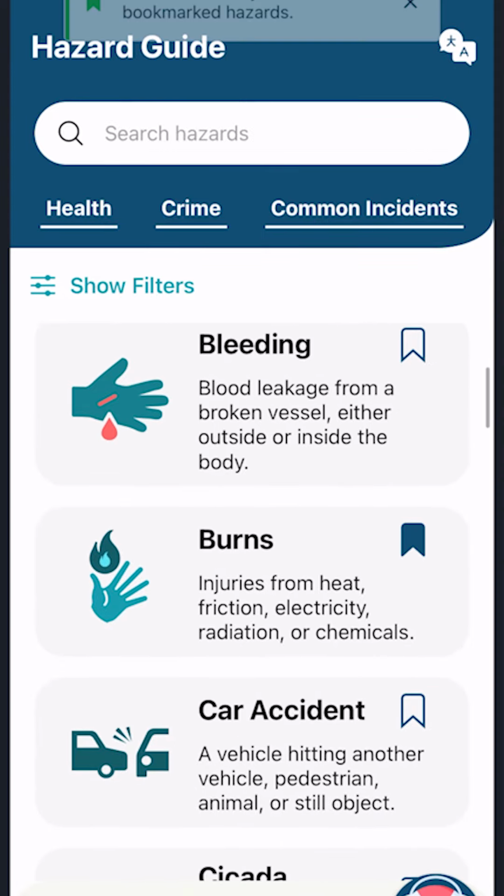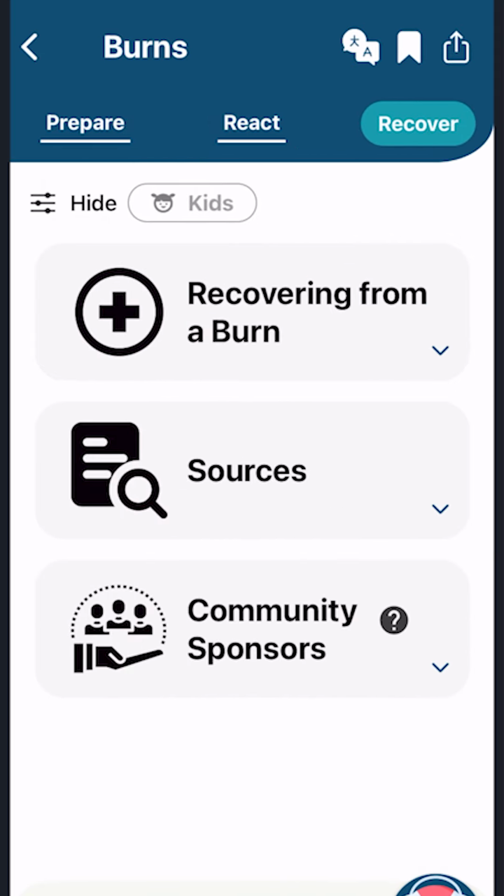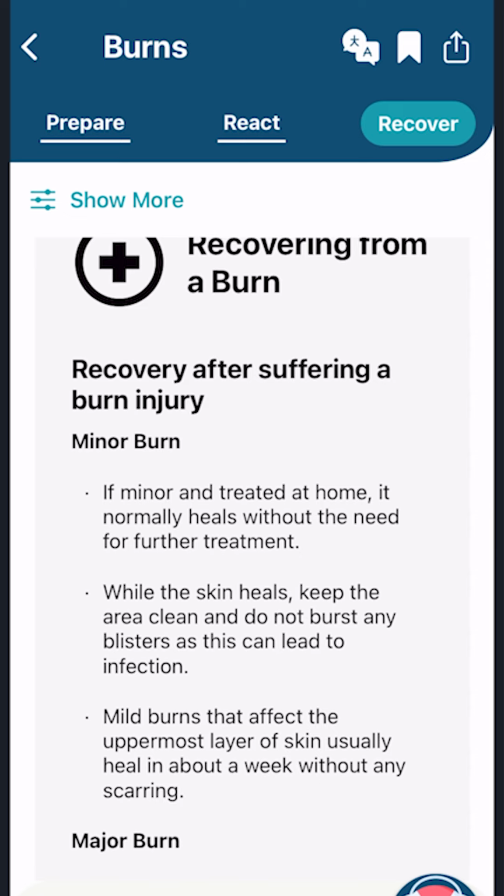And we just got a review the other day that was letting us know how helpful that was as they were dealing with long-term burn recovery. Rather than having to go back to Google and resort through all of that burn information, they were able to easily go to HazAdapt and more easily track their symptoms to make sure they weren't getting an infection.